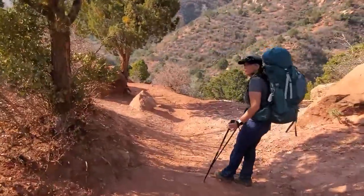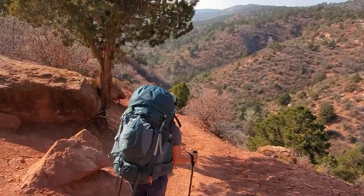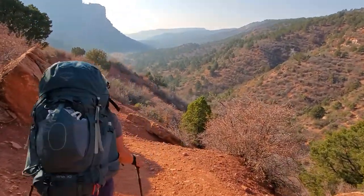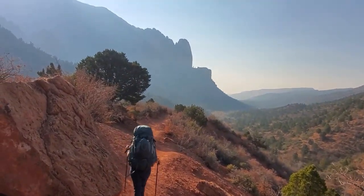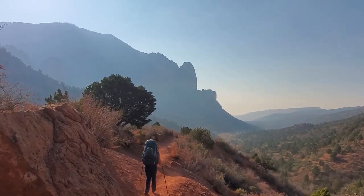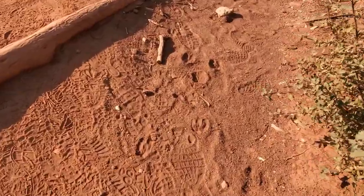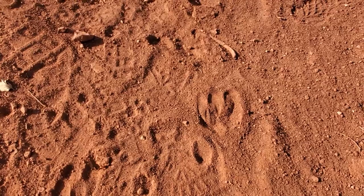Judging by the steepness of this trail, we're going to have ourselves a fun time coming out of here tomorrow. Thousand foot descent. What do we got here? That right above Christy. Oh my goodness. That is so cool. Well, FYI y'all, this is going to be a steep sucker coming out tomorrow, because this is like a knee shaker going down. Well, looks like we got some deer tracks there. And the Utah mule deer right there. Pretty cool.